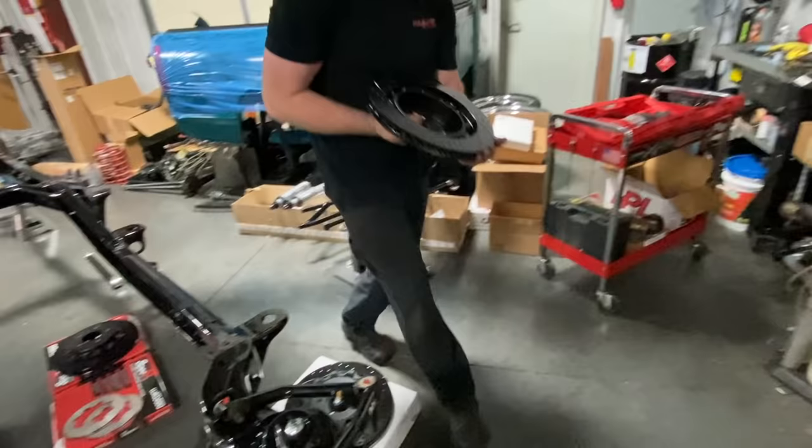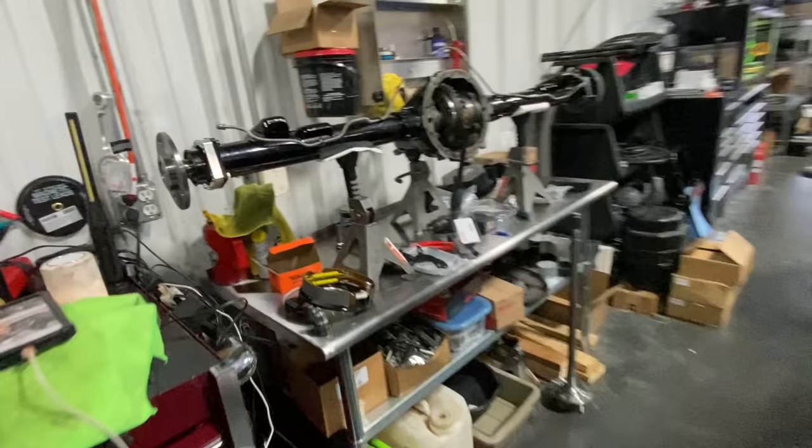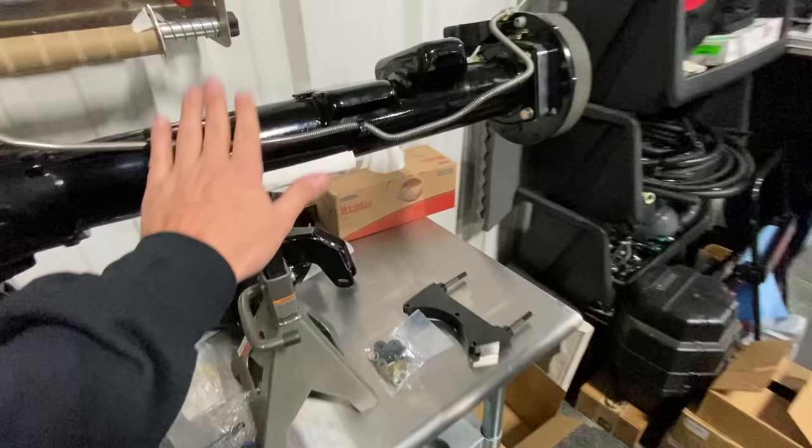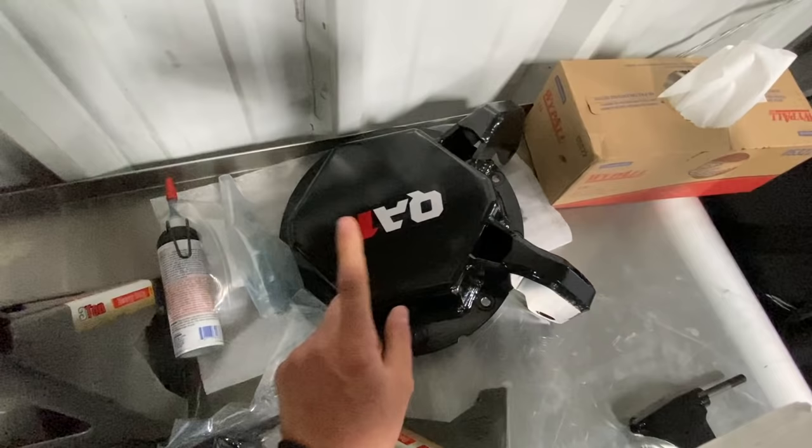Yep. So the parking shoe goes inside that hat there. That is also a little shop made part that bolts into the Wilwood rotor. So we're going to get this other side done right here and then basically start assembling. We got the brand new line kit from LMC Truck. It's a factory replacement line kit, but might as well have done new stainless steel lines while we're here. And then we got the rear diff cover right there that's got the torque arm mounts for the new QA1 suspension.